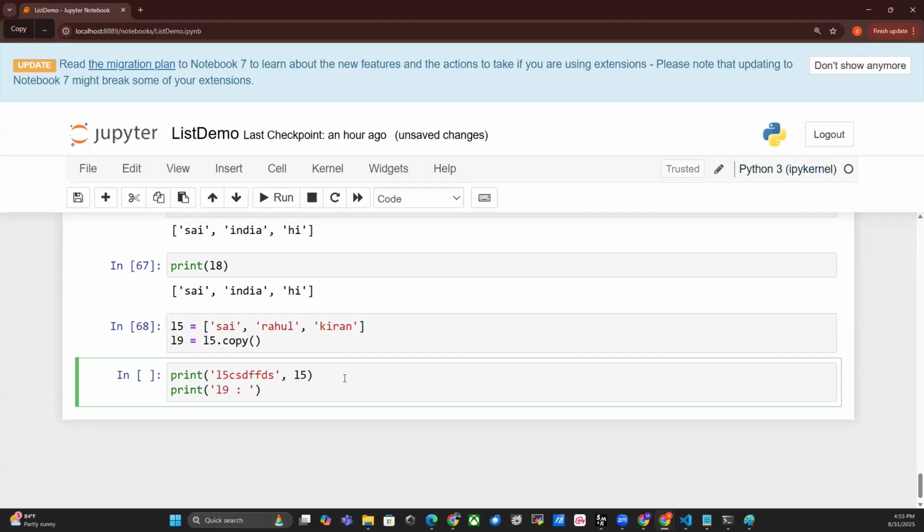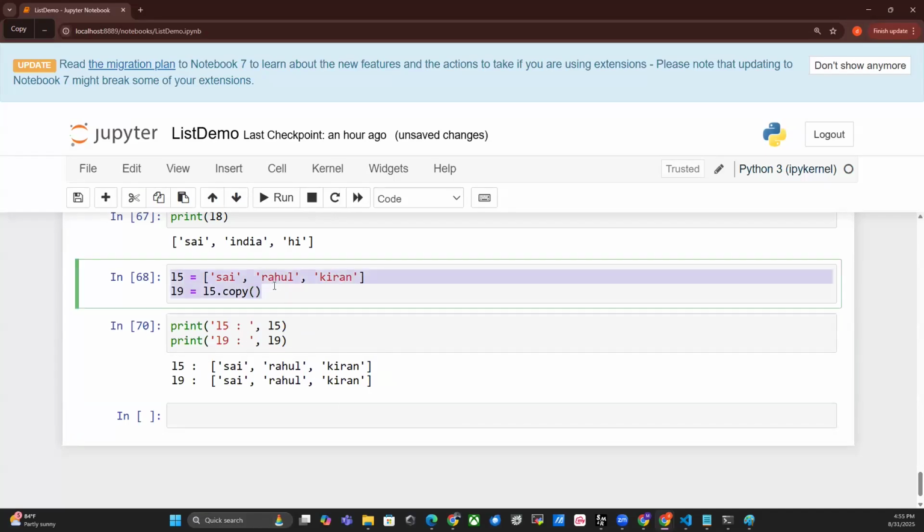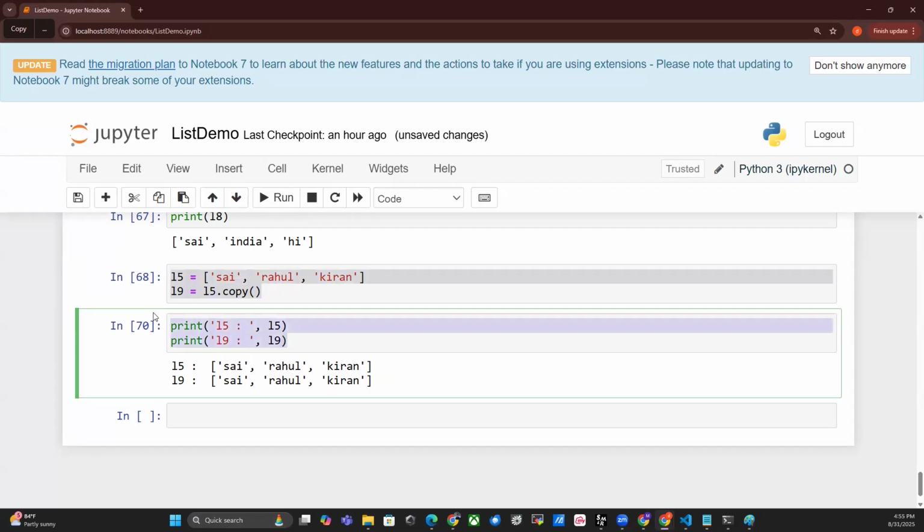I put like this, space, comma, L9. Clear? See now we have copied. See this code, guys. L5 we have declared and we have done the copy. Now what is happening? A new memory location got created for L9.